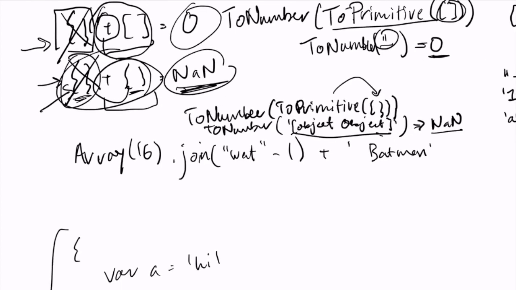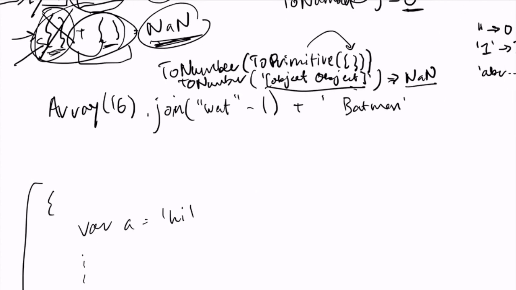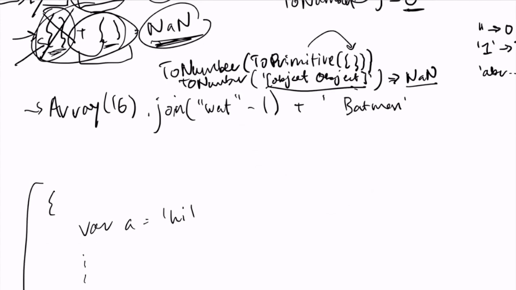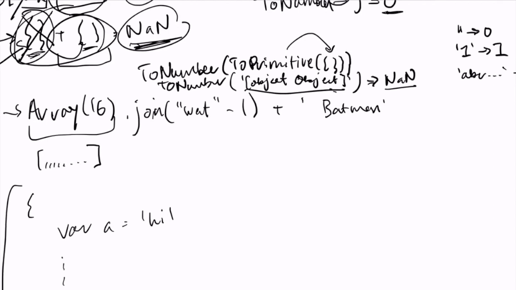All right, and then our last example is kind of like an extension of this sort of NaN type behavior. So let's take a look. This array 16 syntax just creates an array of 16 empty values. Next, we're going to call the join operation on this array. What the join operation does is it tries to cast this array down to a string. It does so by replacing each of these commas with the string that you pass into this join operation's argument. Well, the first argument most specifically.